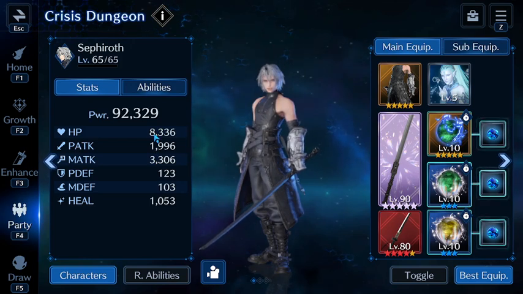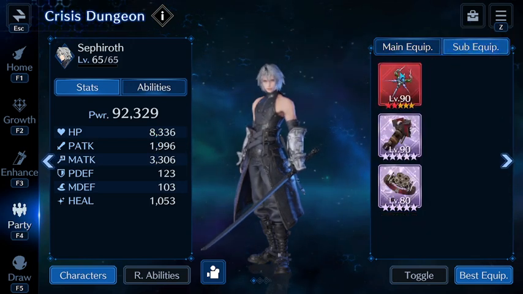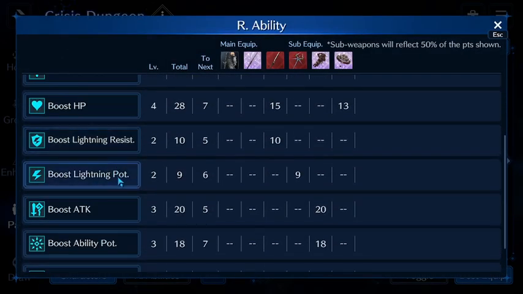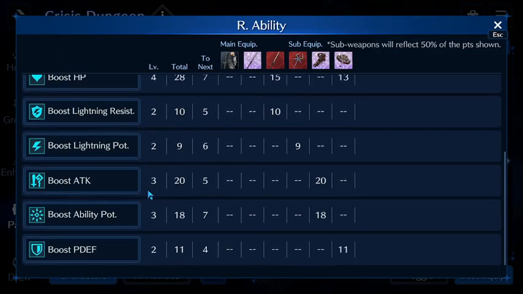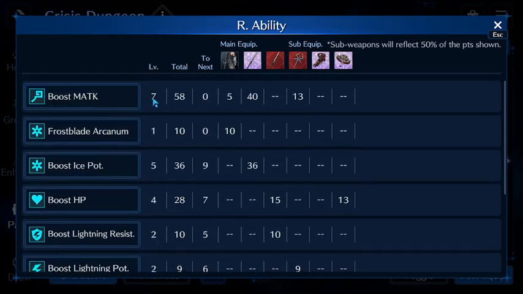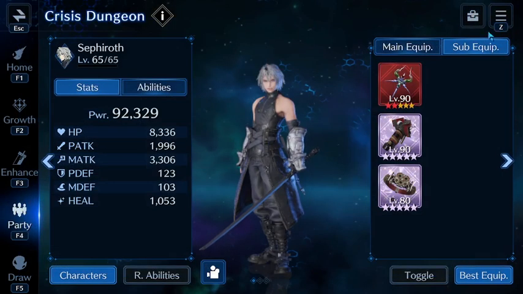That'll be good. You want sub equipment that increases his lightning attack, because when you look at the R abilities, I got rank 2 like lightning potency, and that goes a long way. So you got your boost attack, you got your boost physical defense, boost ability potency is always nice to have. Boost magic attack is super important. Frost Blade Arcanum, super important. Boost ice potency, super important. Boost HP, and so on.